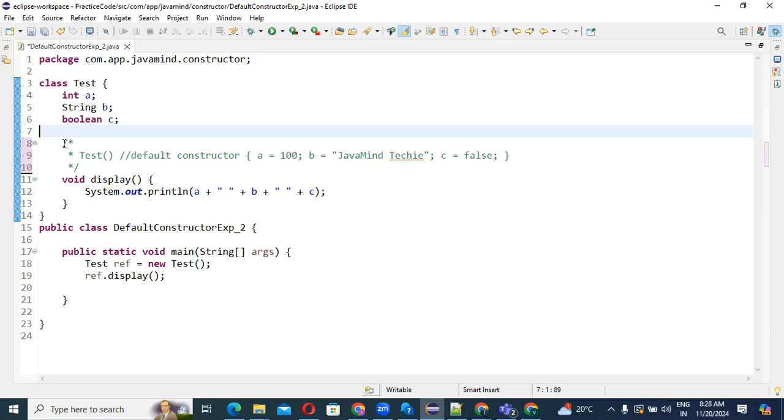If you do not write the default constructor explicitly, the Java compiler will create one by default, and it will print the default values for the respective instance variables. I hope you understood this clearly. Now guys, I will jump into our second topic.